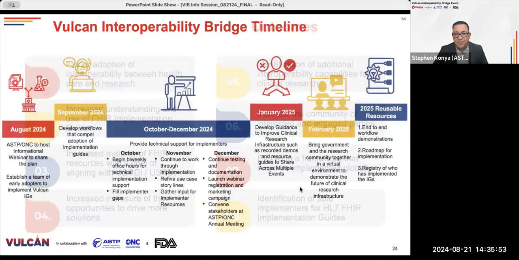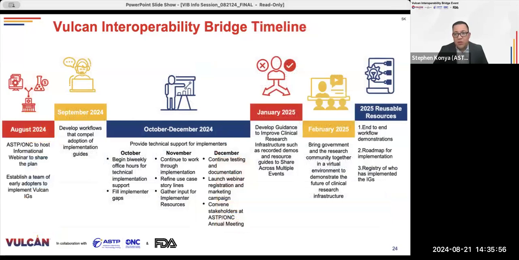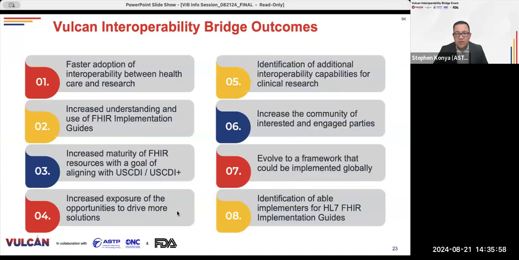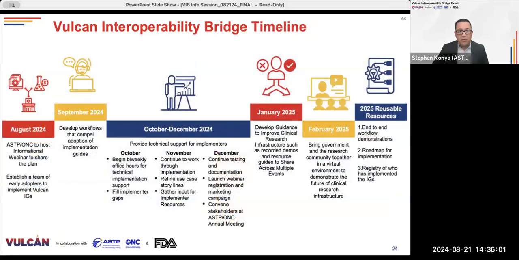Next slide, please. I think one of the biggest takeaways here is to give you a good sense of how and when the work is going to evolve over the next several months. So think about it in 4 phases. The first phase, on the left-hand side, is what's going to happen in August and September. It's getting organized and recruiting the key partners to participate in this activity. The second phase, the blue bar in October through December, is organizing that work and rolling up our sleeves, getting into the weeds, providing technical support to all the implementers who are going to test all of this and make sure that it meets their individual needs.